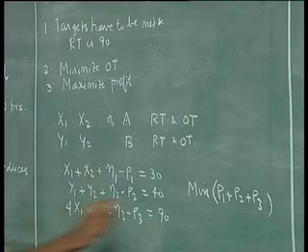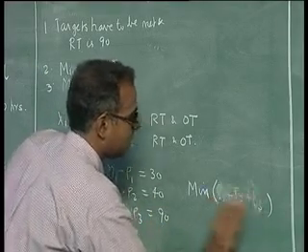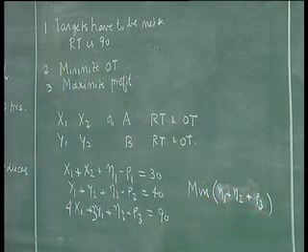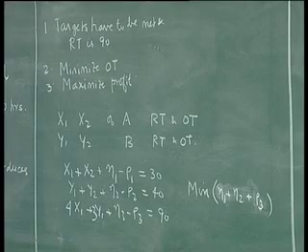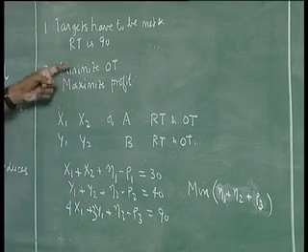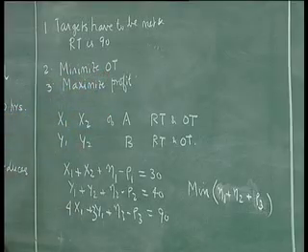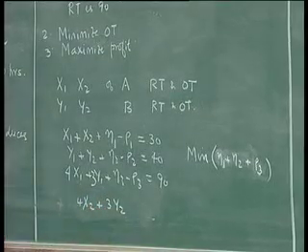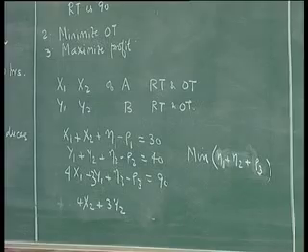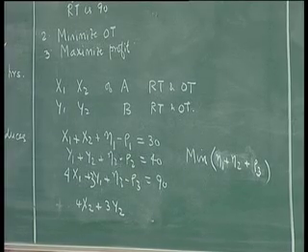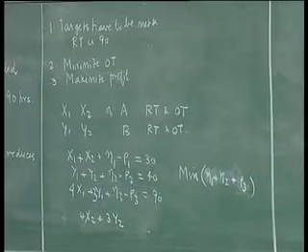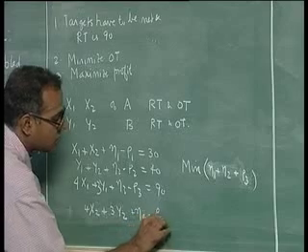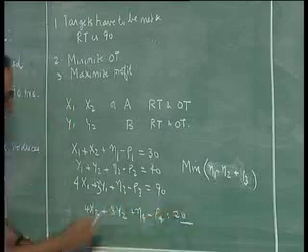Yeah, target has to be met. So, you will have eta 3. No, sorry, one second. Eta 1 plus eta 2 plus rho 3, because you want to meet the demand. So, you will have eta 1 plus eta 2 plus rho 3 coming in. Now, these two things we do not know. So, this will have a left hand side of 4x2 plus 3y2, and we will right now keep the target as 20. So, plus eta 4 minus rho 4 equal to 20, we will just keep this.